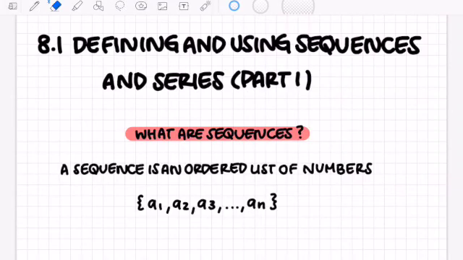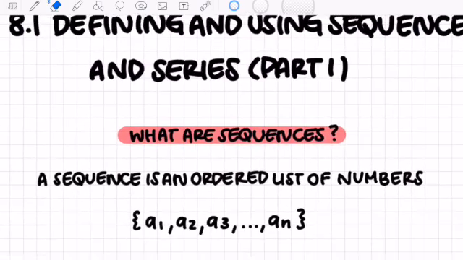Hi guys, today we're going to be looking at Chapter 8, Section 1, Defining and Using Sequences and Series, Part 1. We're going to start off first with the problem of what is a sequence? A sequence is an ordered list of numbers. We are going to be given a function and we're going to be sequencing them from 1 all the way through the value n.